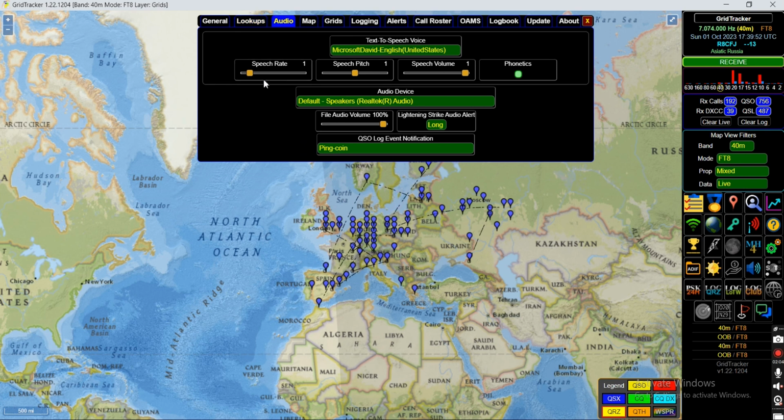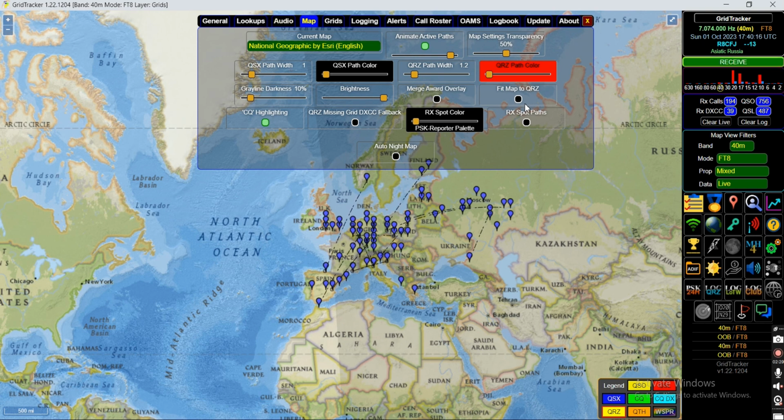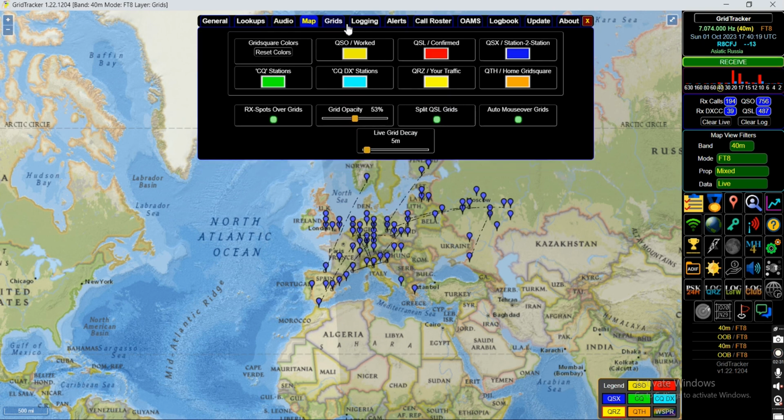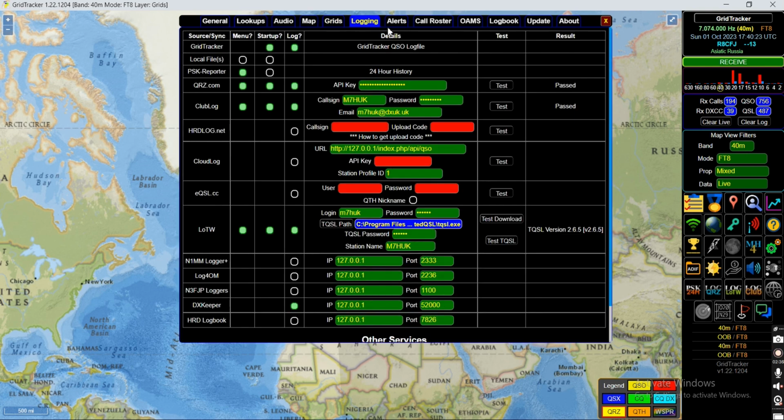Audio, speech rate. So GridTracker has settings and can just speak to you, it's able to read your messages, etc. I'm not using it, by the way. Maps by default, grids, colors by default, logging.